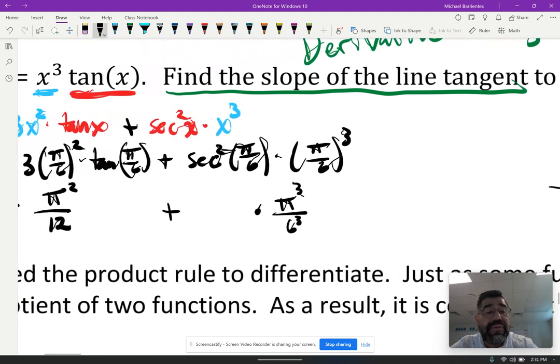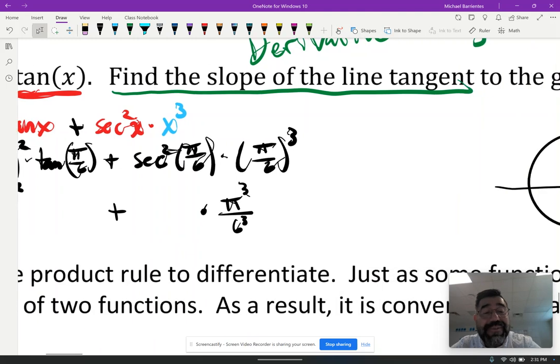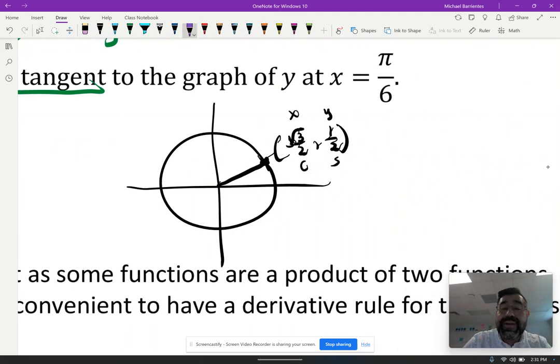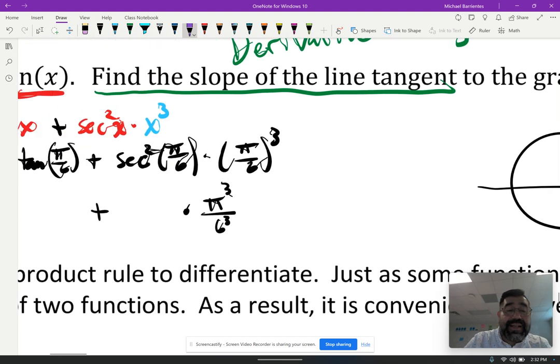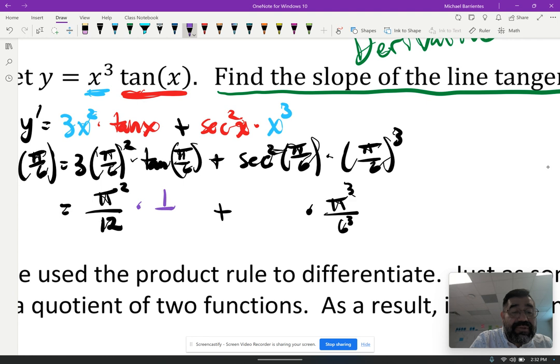Are we looking for either one of those? No. We're looking for tangent. Well, if you remember, tangent of any angle, including pi over 6, is the y-coordinate over the x-coordinate. But this looks kind of funny because I have fractions within fraction, so we can undo the division by 2, or this denominator, by just multiplying the top by 2. But if I do it on top, I got to do it on the bottom. And so really this becomes 1 over the square root of 3. I would leave it like that, especially if you don't have a calculator and it's a free response, just leave it like that. That's our answer for tangent pi over 6.